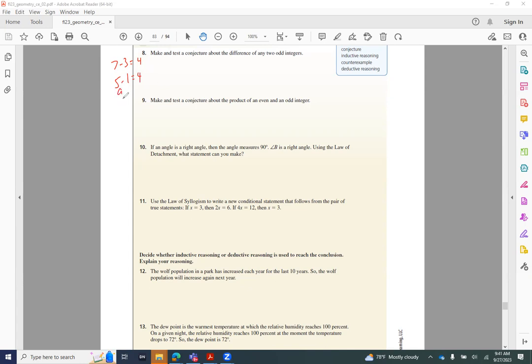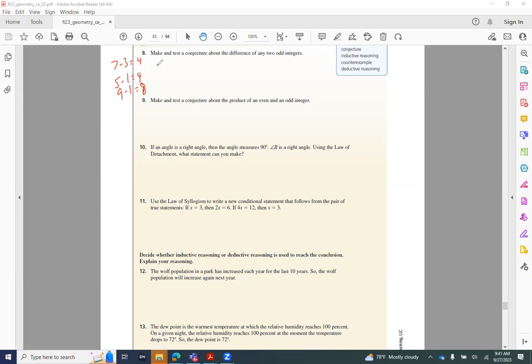Now, will I always get a 4? No, that's definitely not true. If I did 9 minus 1, well, sorry, not 7, 8. Now, I got 4, 4, 8. So lots of conjectures that we can make at this point. Again, a reasonable conjecture at this point would be, well, maybe they're multiples of 4. But again, that doesn't make sense if I start doing higher numbers. The one thing that is true about these is that they all seem to be even.